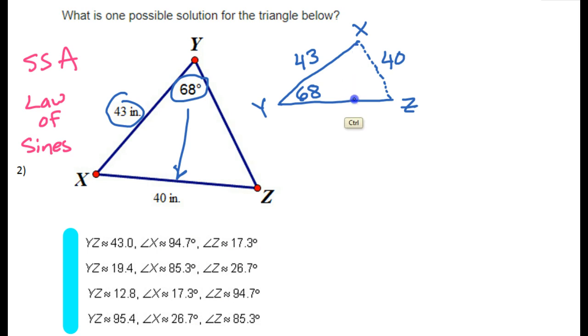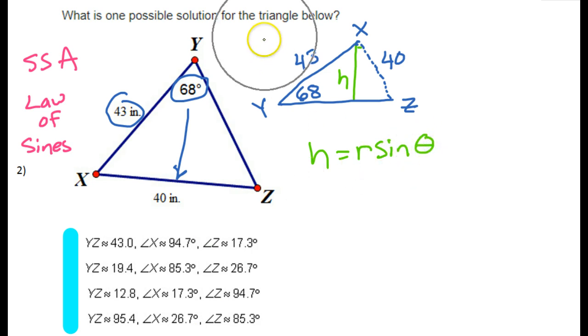Now, the next thing we have to do is check. Check to see if this will make a triangle at all. And if it will, can it make two triangles? And the way we check is we compare the rope to the height of the triangle. So I'm going to call this H. This is the height of the triangle. And we can find the height by doing r sine theta.